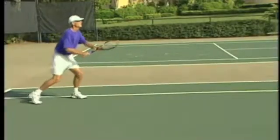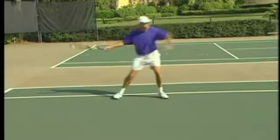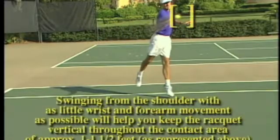Here the returner is moving forward and attacking with a big swing on a slow serve. Notice the swing is from the shoulder and the racket head stays vertical in the contact area for about 1 to 1.5 feet.